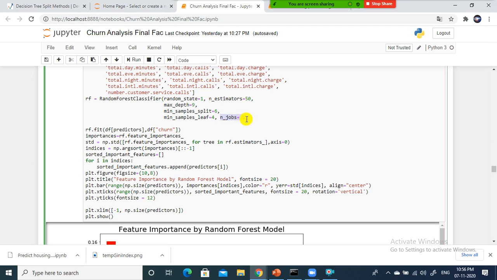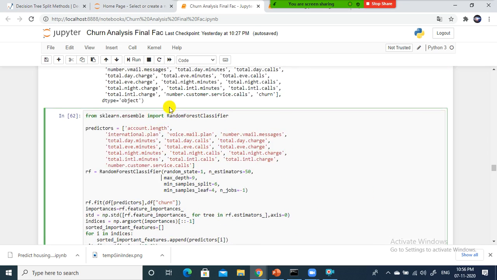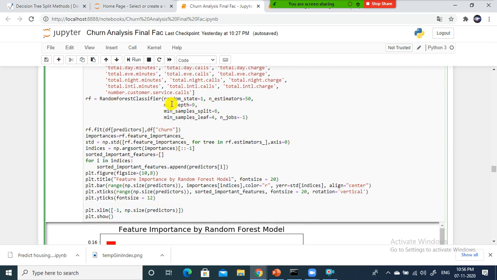That means train this model in parallel. Okay, so now I am going to train my model once again, because I mentioned various values here. The reason why I retrain the random forest classifier here is I want you to understand how you can explicitly override the default hyperparameter values. Okay, and now I train my model.